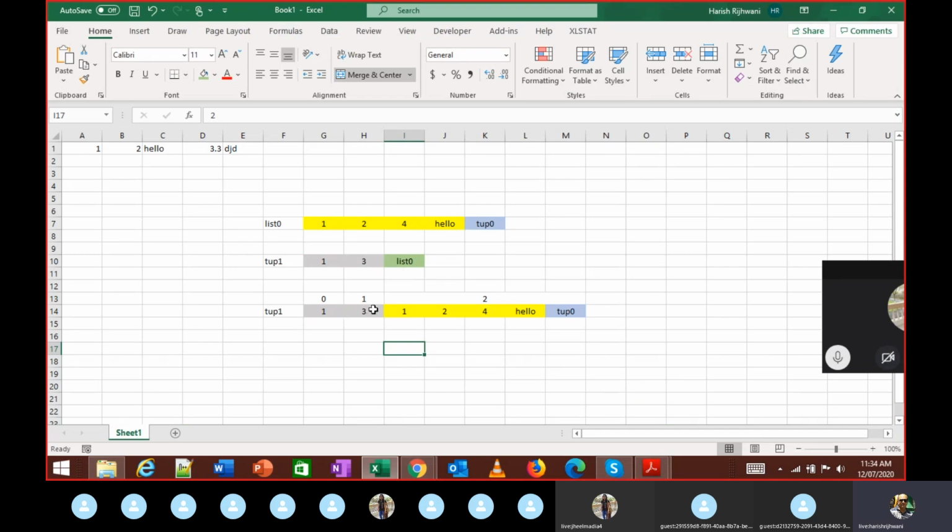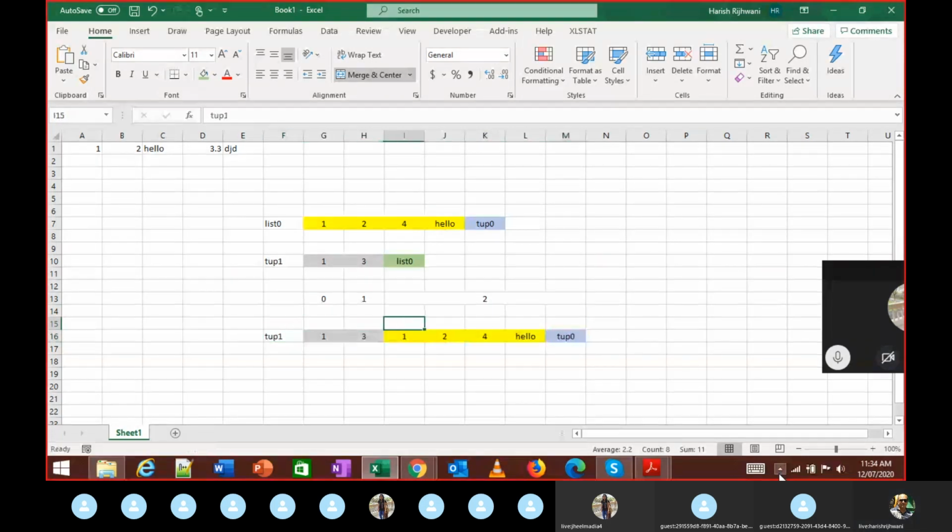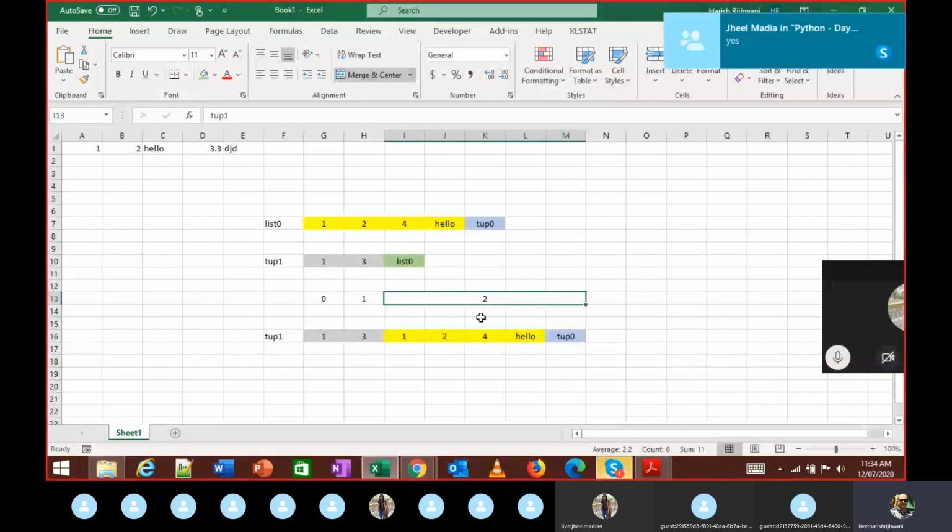So this is what I have: 1, 2, and the third value is this entire index. Make sense? Clear till now? Yes or no?